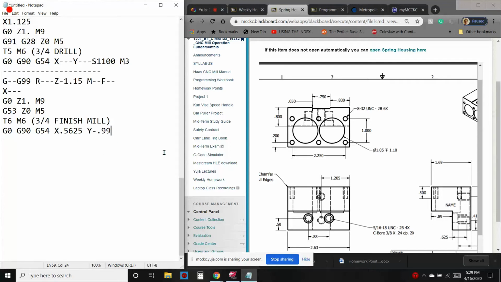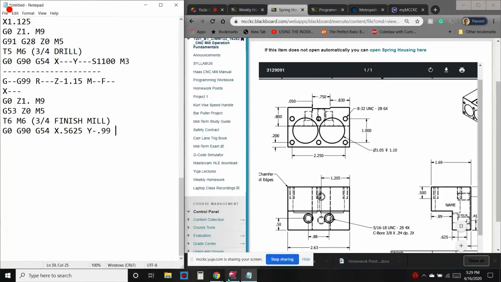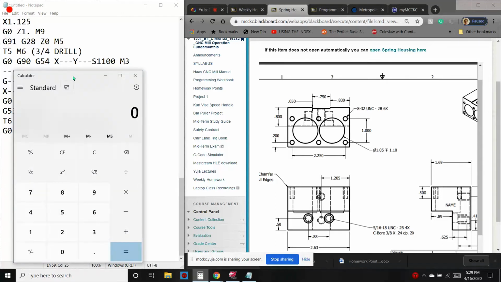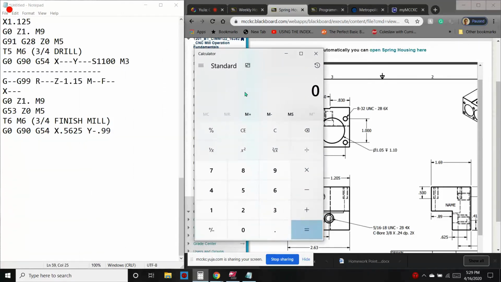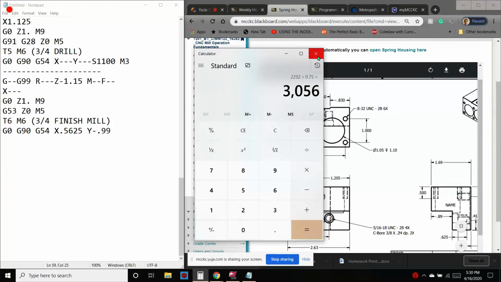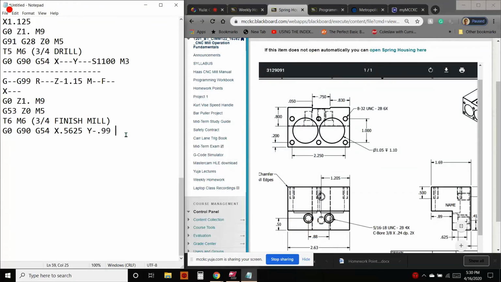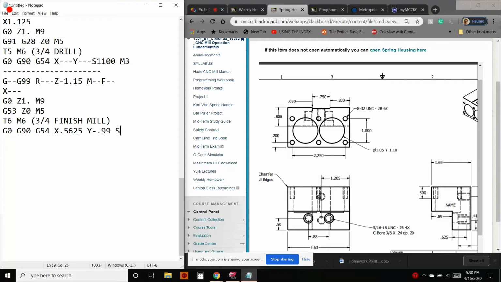And then we need to give it an RPM. And we can run pretty fast, but if we run too fast, we might end up having some chatter issues. So let's see what 600 surface feet looks like. 3.820 times 600 surface feet divided by 3/4 of an inch. It's 3,000 RPM. I think that's a little fast. So let's just go S1500 M3. I was in the camp of trying to be a little bit conservative.